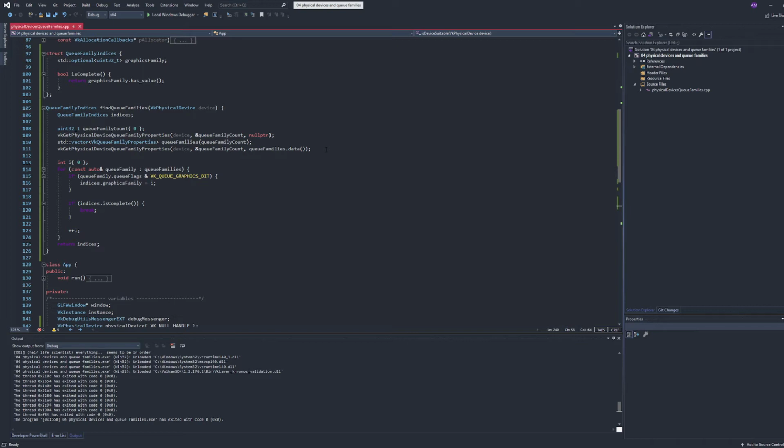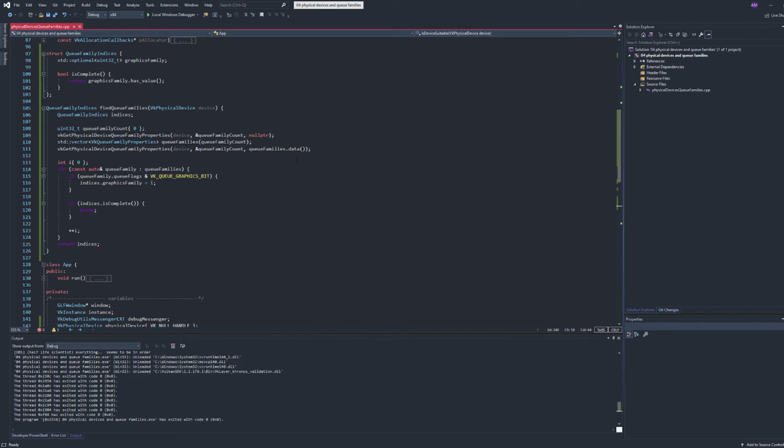There's a whole bunch of them. For instance, let's say we have a video card which supports graphics, transfer, and compute. Well, it will have one queue family which does all three of those. It'll have another queue family which just does graphics, another which just does transfer, then another that does graphics and transfer. Gets a bit weird.